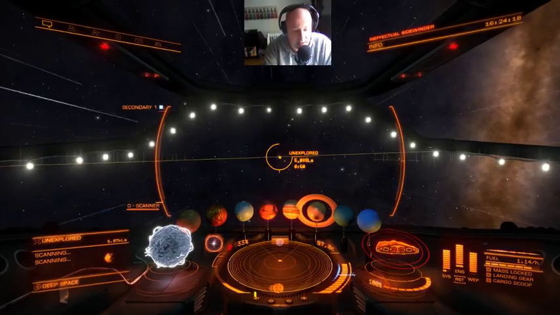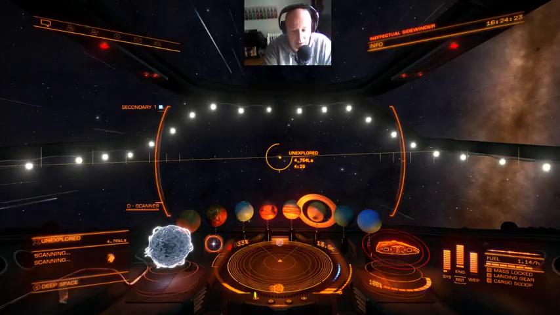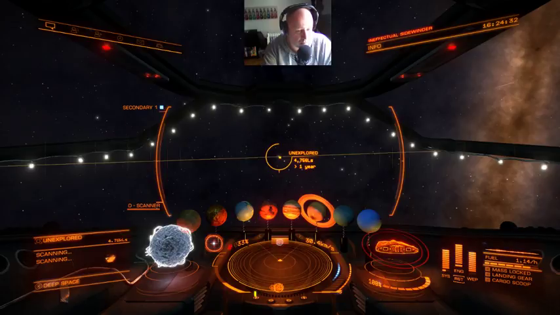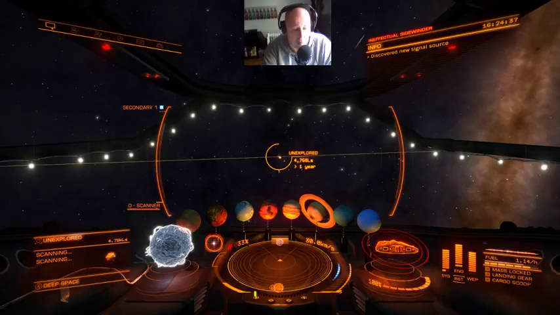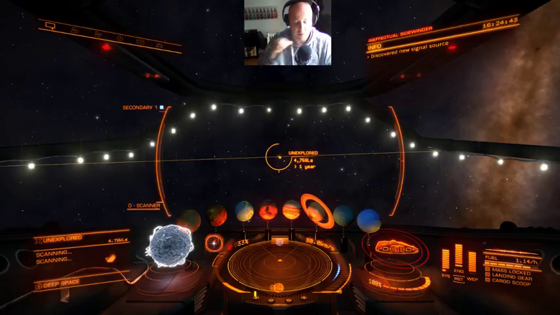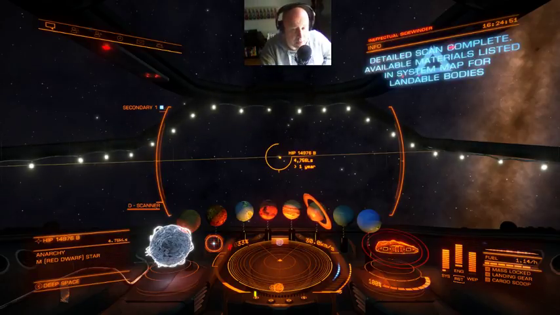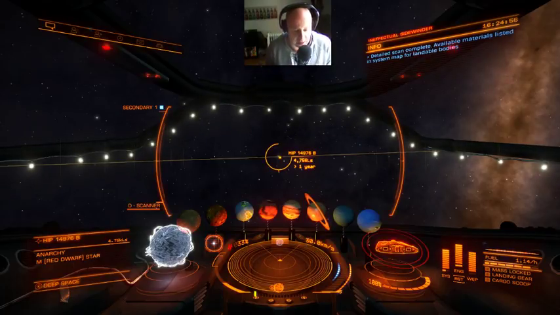There you go, it starts scan. So you hear that sound. When it says scanning, you pull back on the throttle. You don't need to go any further or do any more. You'll see it scans it. It might take a bit longer because I'm at quite a distance from it. Okay, that's the information. Once that sound stops, you can move on to the next planet.